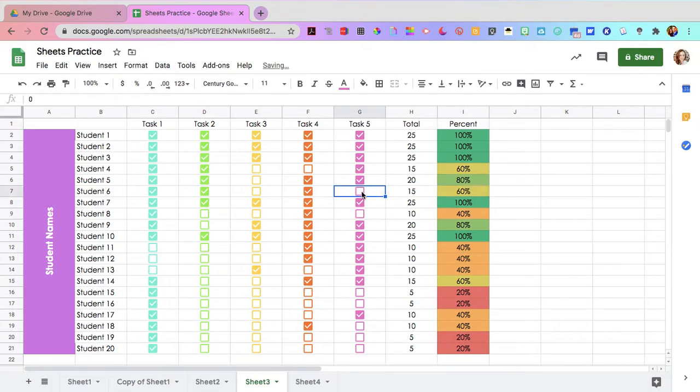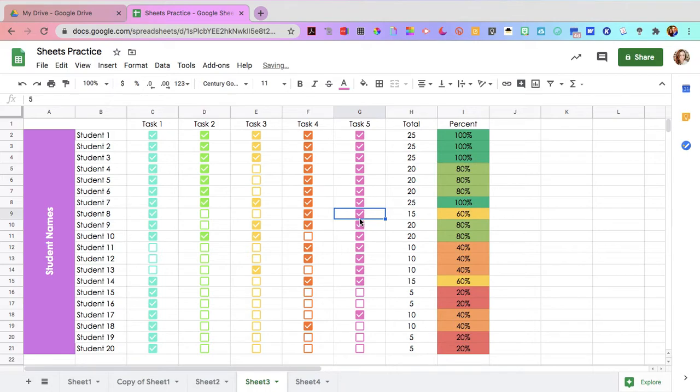And look, it still works. All my formatting, it's great. And I can use this one sheet that I took a few minutes to create every single week. And again, this can be used for any task where it's just completion. So extra credit, participation, attendance to tutorials, whatever floats your boat. You could also use this for participation in class discussions, or doing chores, or anything in your class where it's just completion, right?